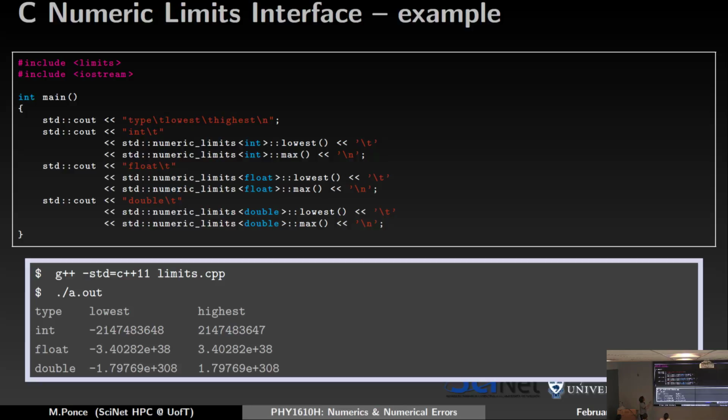So the limits for the type integer are not the same as for float or double, and these kinds of functions can actually help you with that. Writing templates, or programming in templates, is something people have been doing for a while, and it has some strengths, especially when you want to do something agnostic in the sense that I don't care about the type, but I want a result, or there is a result associated to each type, which is different. That's, I think, one of the strengths of template programming.